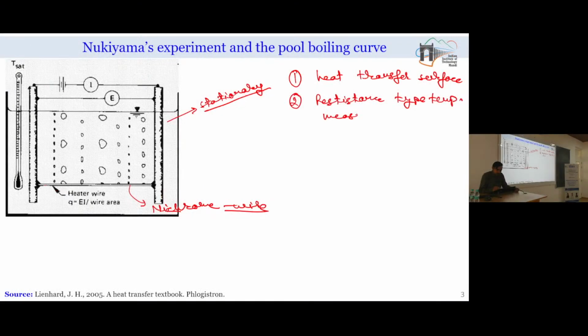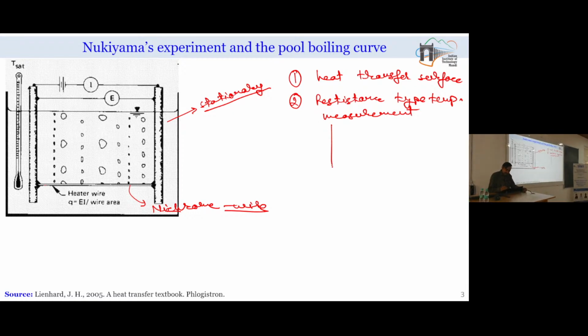So, temperature was also measured using the wire, by measuring the resistance of this wire itself. Typically we know that if we have some conductor, and if I define resistance as the ratio of voltage by current, then the resistance will increase when the temperature of the wire increases. So, what can be done? We can calibrate the resistance of the wire with known values of temperature, and then by just knowing the value of resistance we can back-calculate the value of temperature.